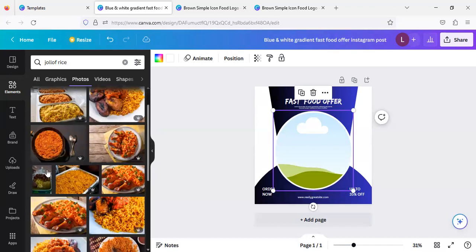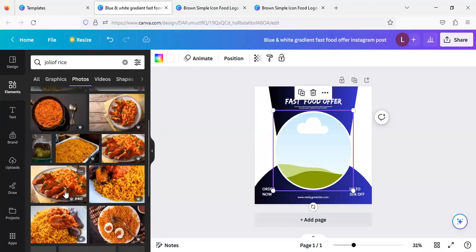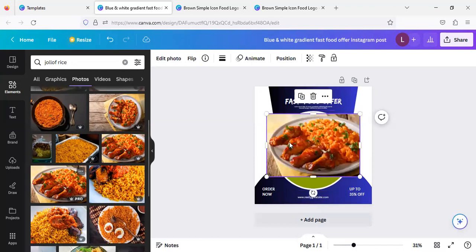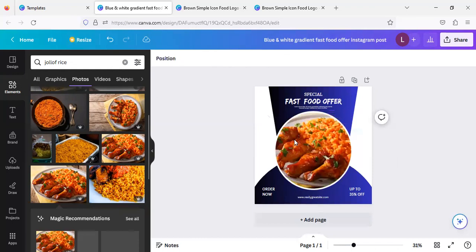I think I'll go with this. Once I click on it, it's going to take it there. So all I have to do is to just try and fit it into this circle. Yes, so I fit it into this circle.